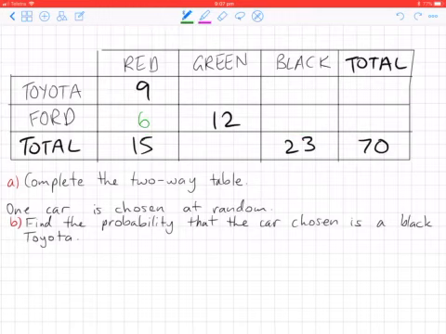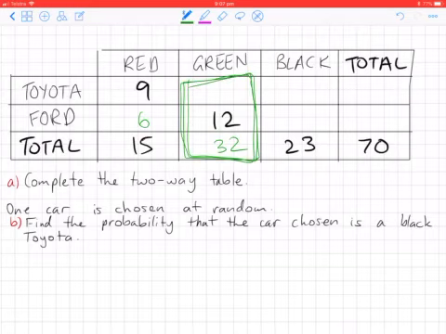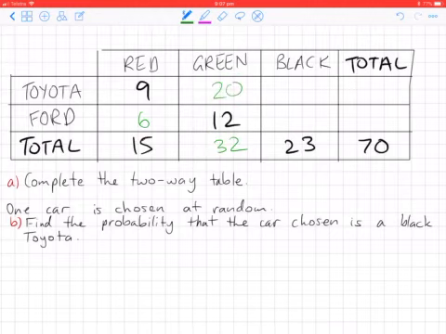So 15 plus something, plus 23 equals 70. So what we need to do is just add those two together. We get 38. And then 38 plus something gives us 70. So that number, you just subtract it, you get 32. Okay? And now look at that. That opens up the opportunity to solve this one here. So something plus 12 equals 32. And that something, to get us 32, will have to be 20. Okay? So you can see how it works here.